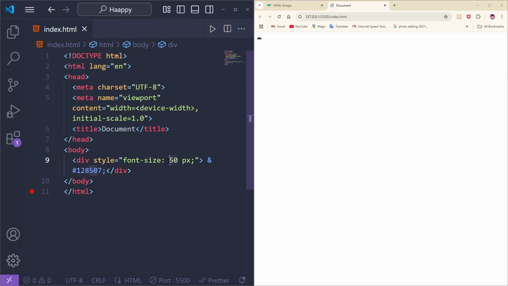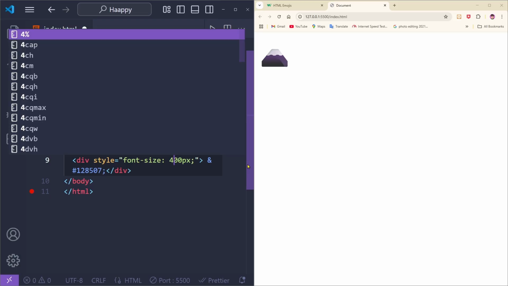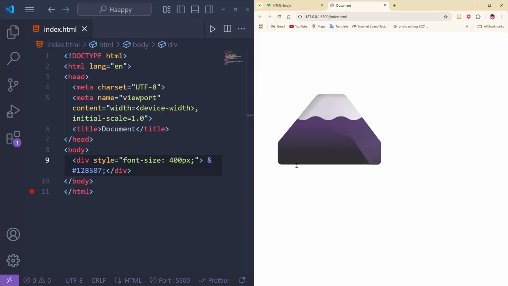If I just make the size a little bit bigger, come into the font size and make it 100px, save everything, and as you can see right now the size is bigger. So if you need 300 or 400 pixels, you can simply save it, and now as you can see, the emoji is looking bigger. So this is how we can simply add emoji into your HTML website.